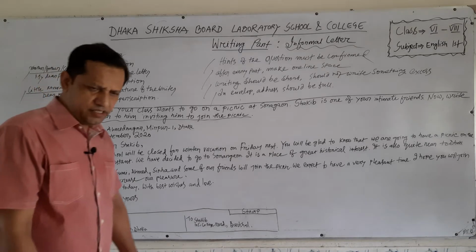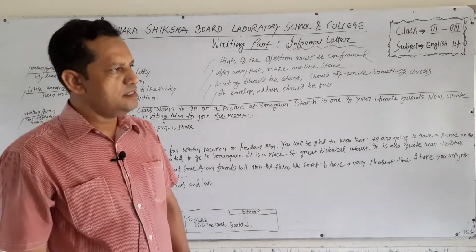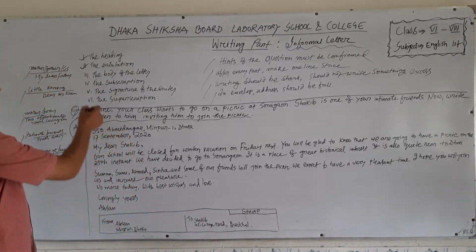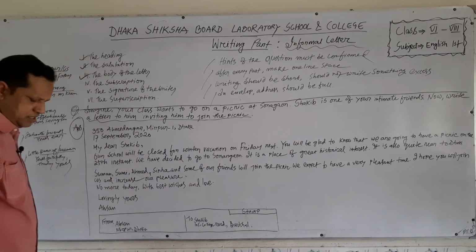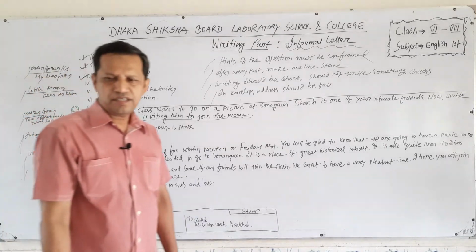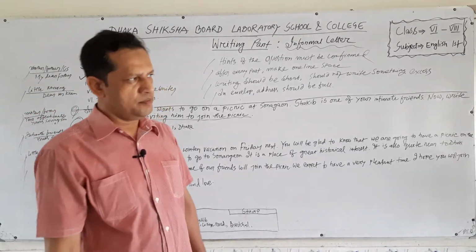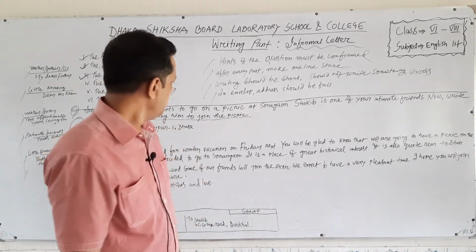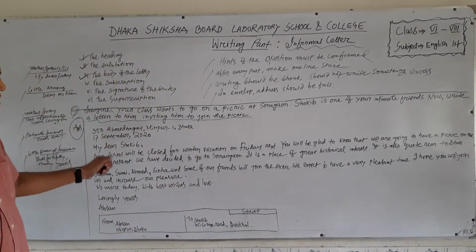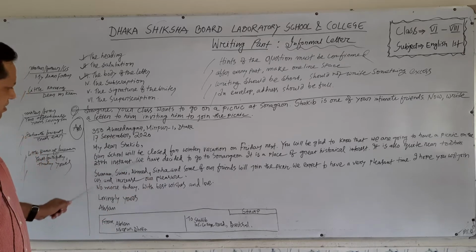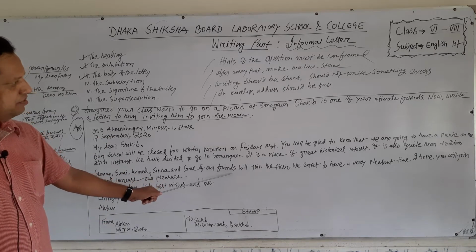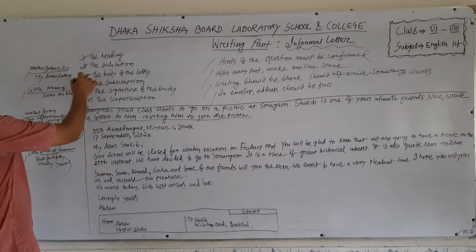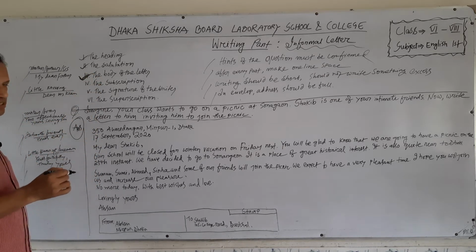The main part of the letter or informal letter is the body of the letter. My dear students, you know that if you haven't the body, then you have no existence. So if there is no body of the letter, there will be no existence of the letter. So the body of the letter is the main part of all six parts.